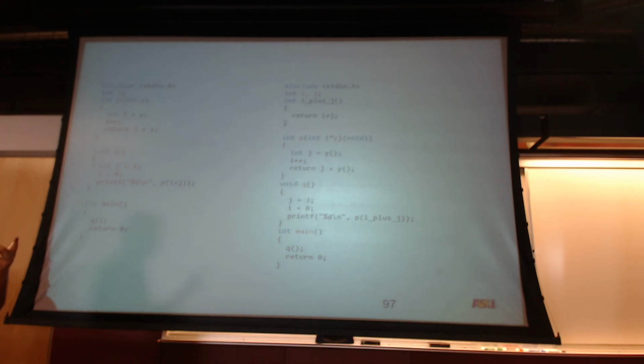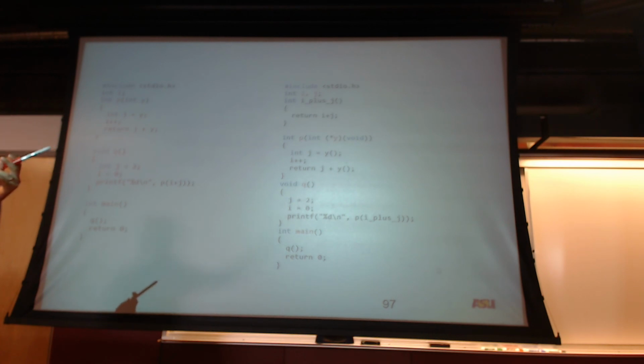So this textual replacement is being mimicked by using a function. Because by doing textual replacement, we replaced y by I plus j. I plus j is an expression, and that expression can be computed by a function. So that's why we took that decision. So now P, instead of taking an integer as input, takes a function as input. Now what does P do? P does j equals y. Now what is that y? That y is the computation of that expression I plus j. So that should be the return value of the function. So that's why in P we have j equals y.